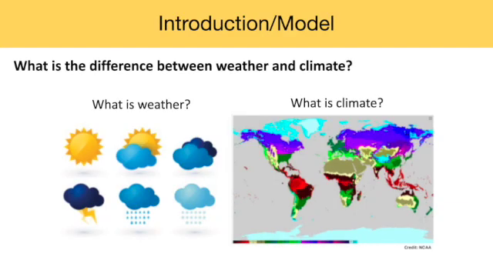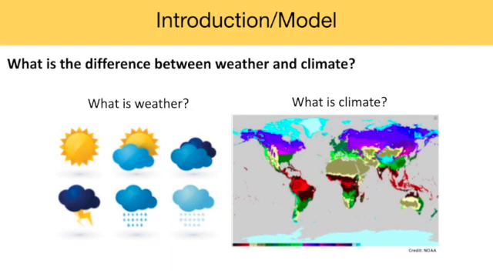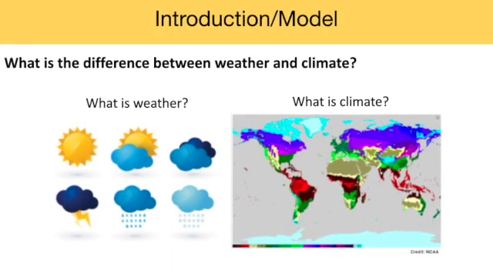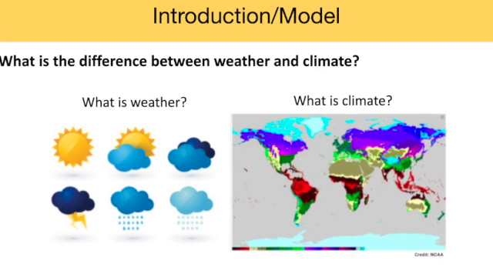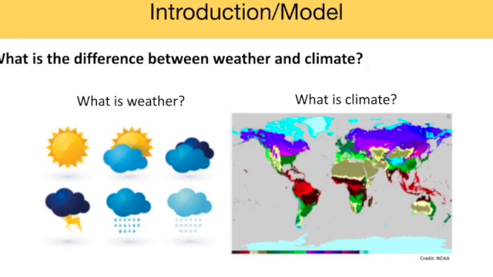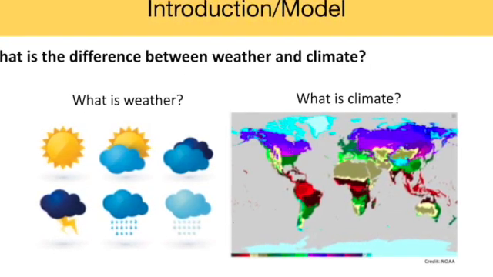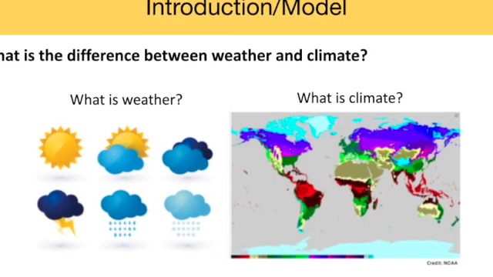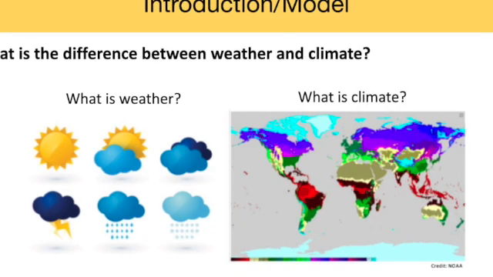One potential misconception that students may have is how the seasons fit into all of this. In New York, the seasons are pretty long-term, but they change within a few months — so how can four dramatically changing seasons be part of climate? Remind students that a region's climate can include changing seasons because they are predictable and repetitive over long periods of time. Some areas of the world have four seasons like ours, but some, such as in the tropics, experience only two seasons — dry and monsoon — rather than spring, summer, winter, and fall.